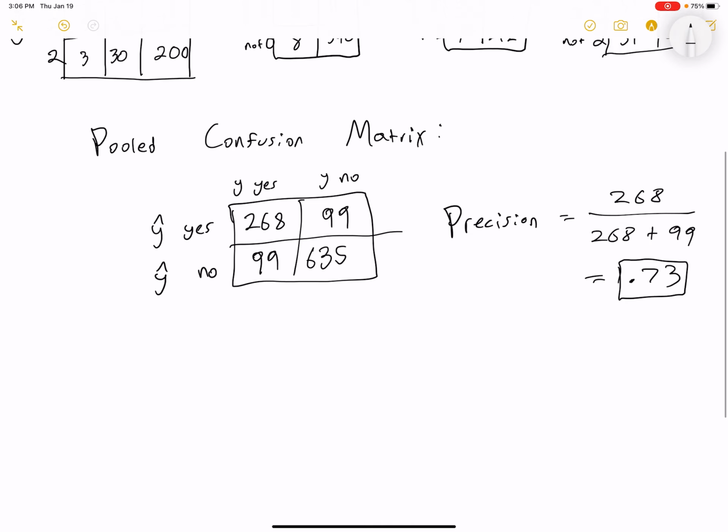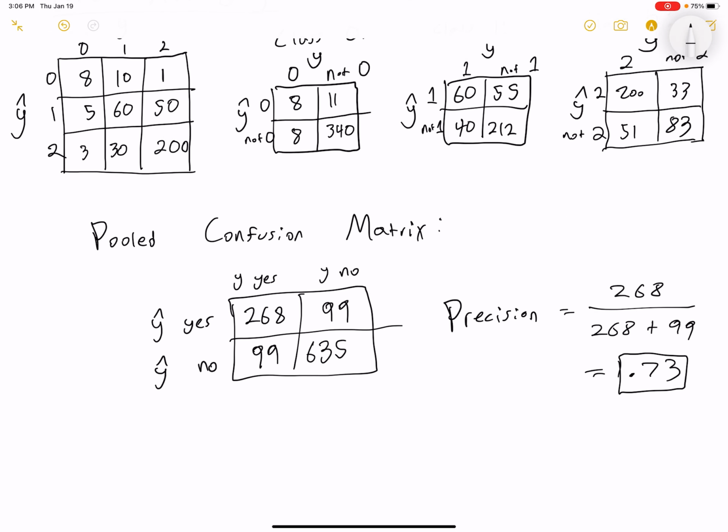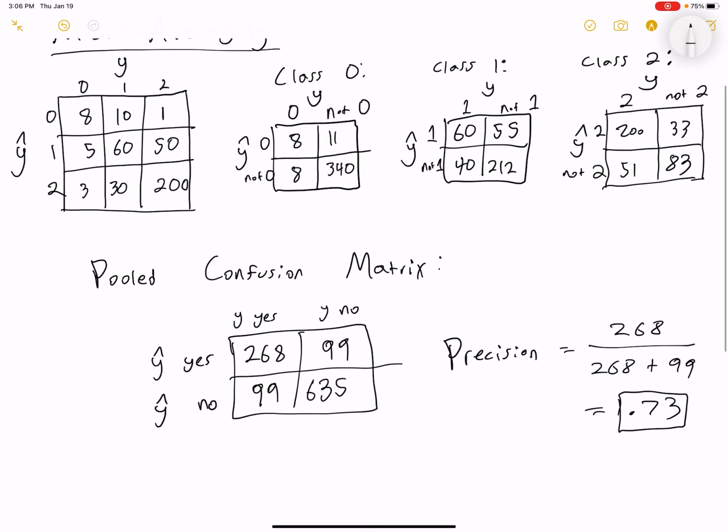Yes, I have a question. Sure. So can you repeat how you got the class 2 matrix? So you have class 0, class 1, class 2. For class 2, how did you get the 4 elements in that? Okay, so 200 is that, but I don't see how you got 33 and 3 there.